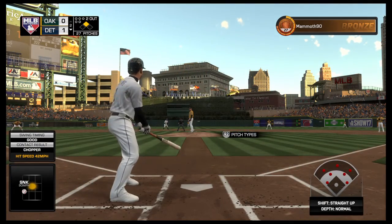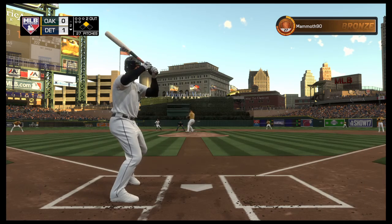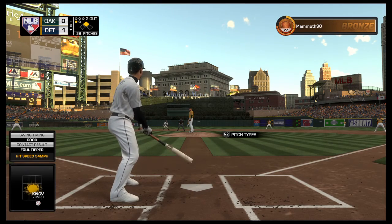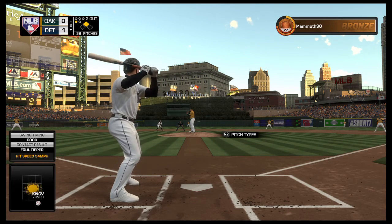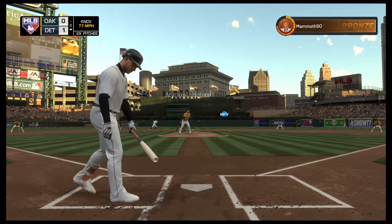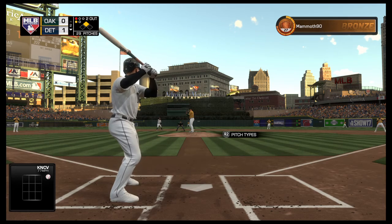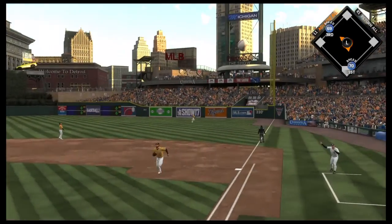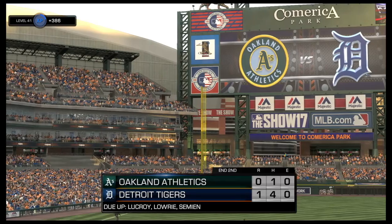Digging in for his second at bat, Jose Iglesias. 1 for 1 after a single his first time up. Just lucky to make contact on that one as it's chopped foul. Now the 0-1. That misses wide. 1 ball and 1 strike. After 2 breaking pitches, there's a pretty good chance right now you're probably going to get something right in the middle of the strike zone to swing at. So if you're looking for it, go ahead and turn that baby loose. And this is lifted high in the air down the right field line. Will reach out with one hand to make the catch on the move, and that ends the inning.